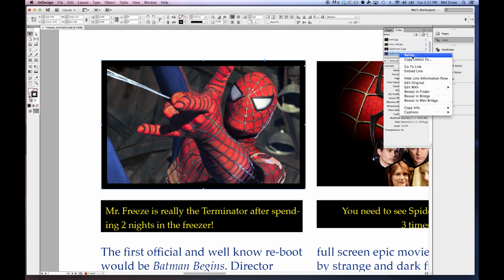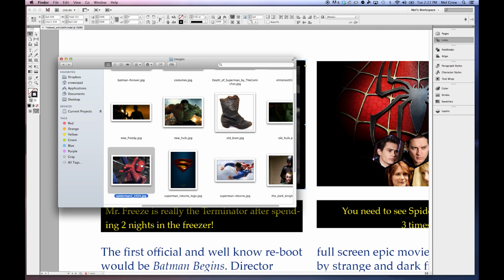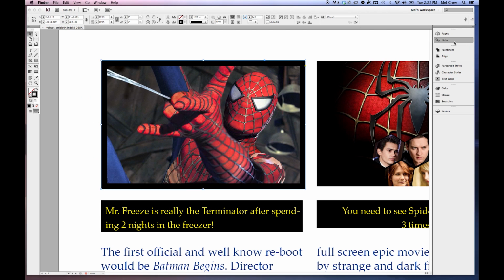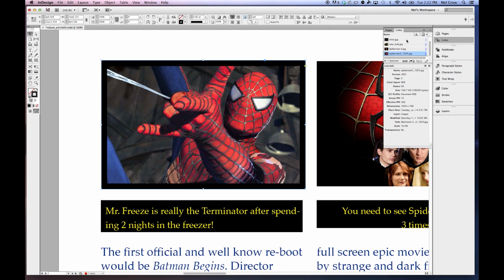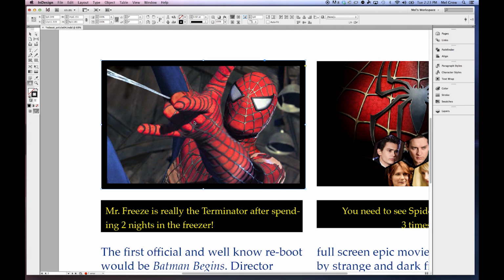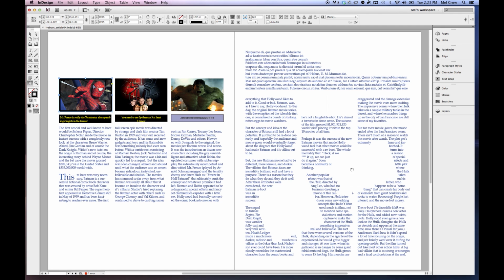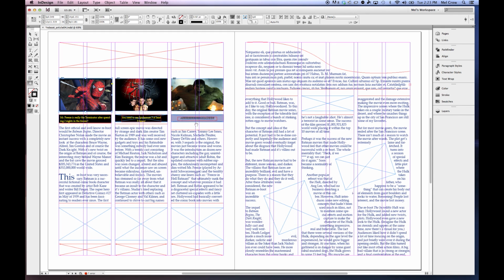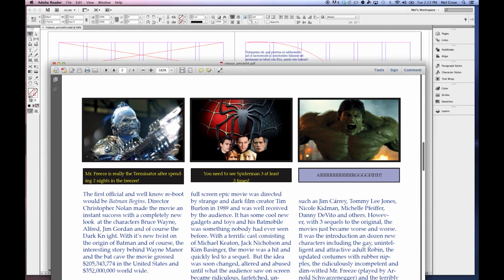And if I right click on it, reveal in Finder, if you move your InDesign document by itself, that's how the links palette works. It shows you where all your images are and where they can be found. Double click on my hand tool to see the whole thing. That's what we're looking like right now. If I hit W, I'll go back into my normal mode, and you can see I could add in some additional pictures there, and I want it to eventually look like this.